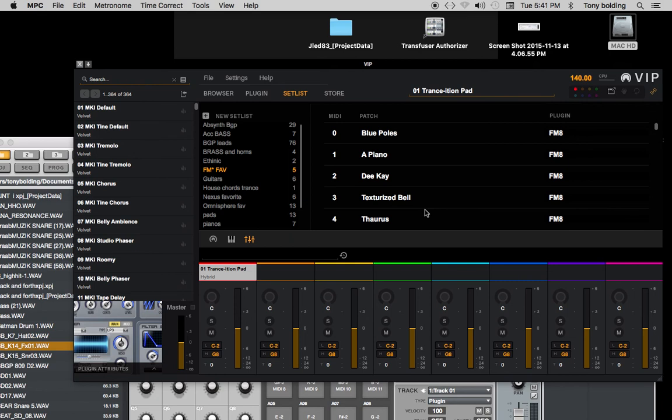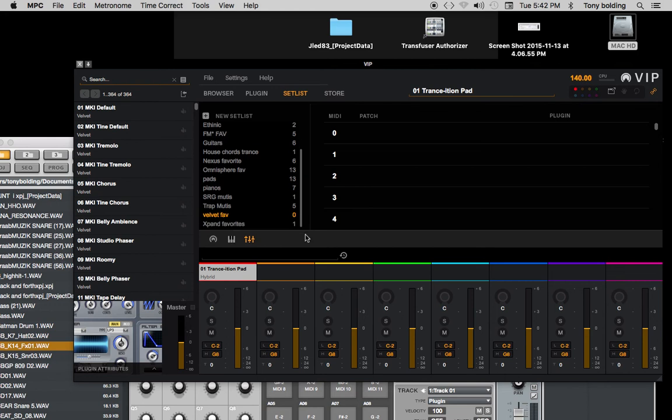So how do you create a setlist? Well, that's easy. You go right here where the plus is and hit plus, and then you create the category you want to save your sounds under. Right now I'm using Velvet, so I'm going to type Velvet Favorite, hit enter, and it's set. Every category you save is in alphabetical order, so that's why it didn't go to the top. It went further down, because V is further down the alphabet, so everything saves in alphabetical order as far as category goes.